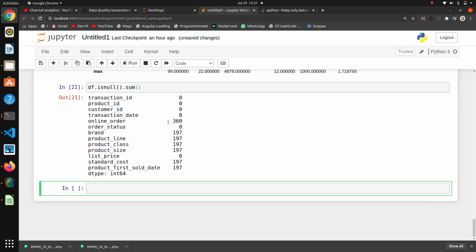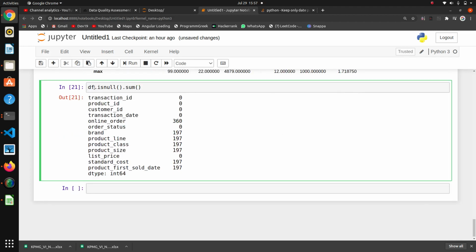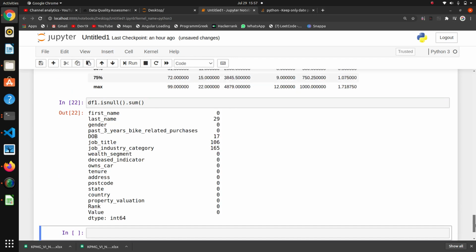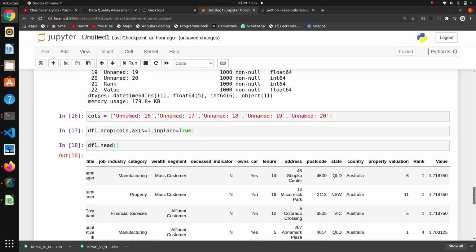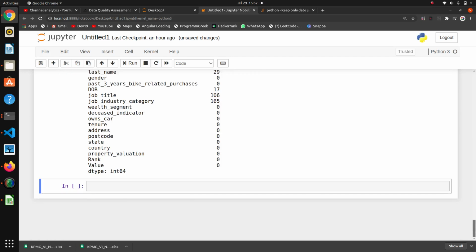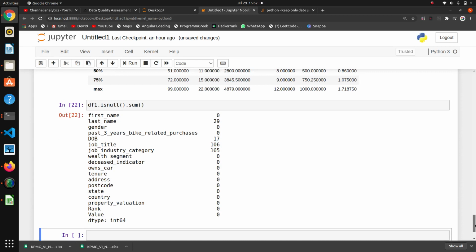Yeah, there is some missing data. Here we want df1 because df is of the transaction data. Now we are analyzing which dataset? New customer list. Yeah, there is some missing data in last name, date of birth, job title.